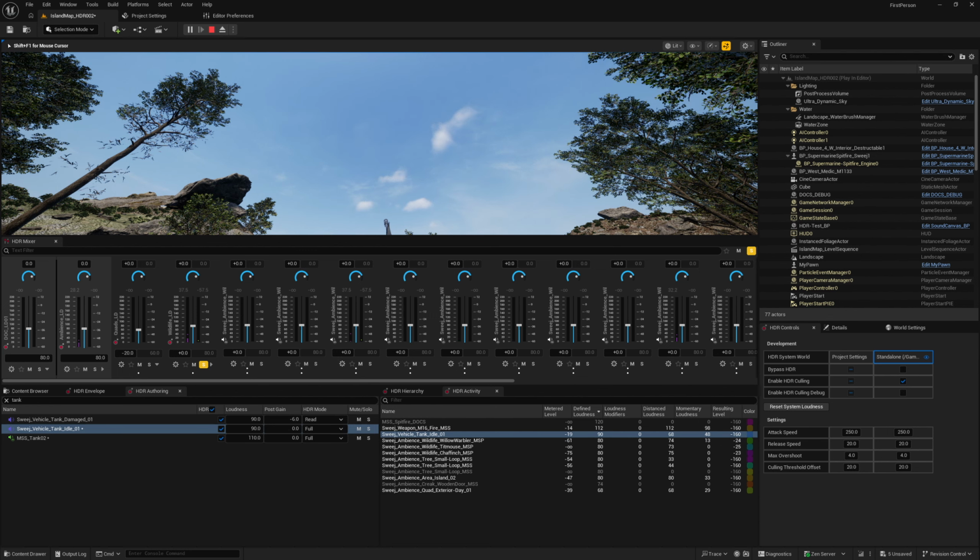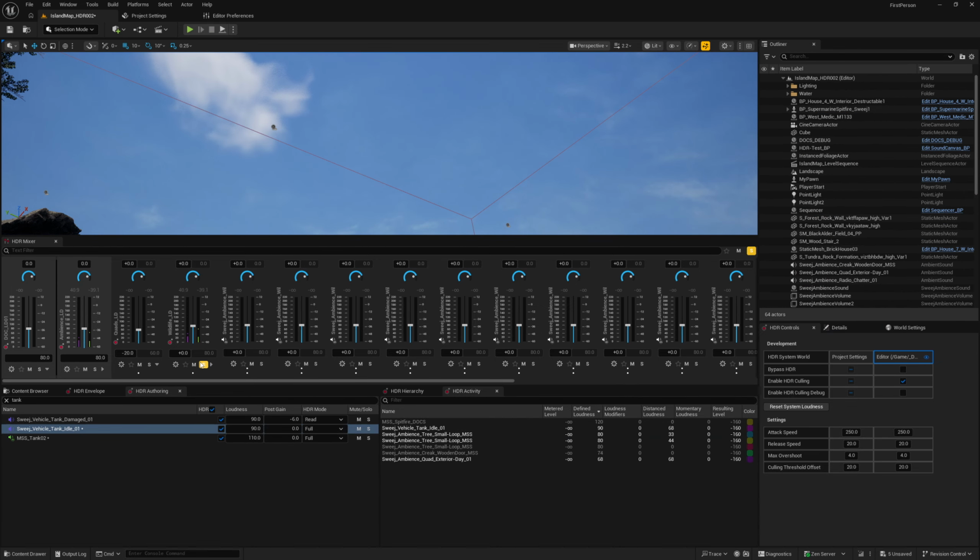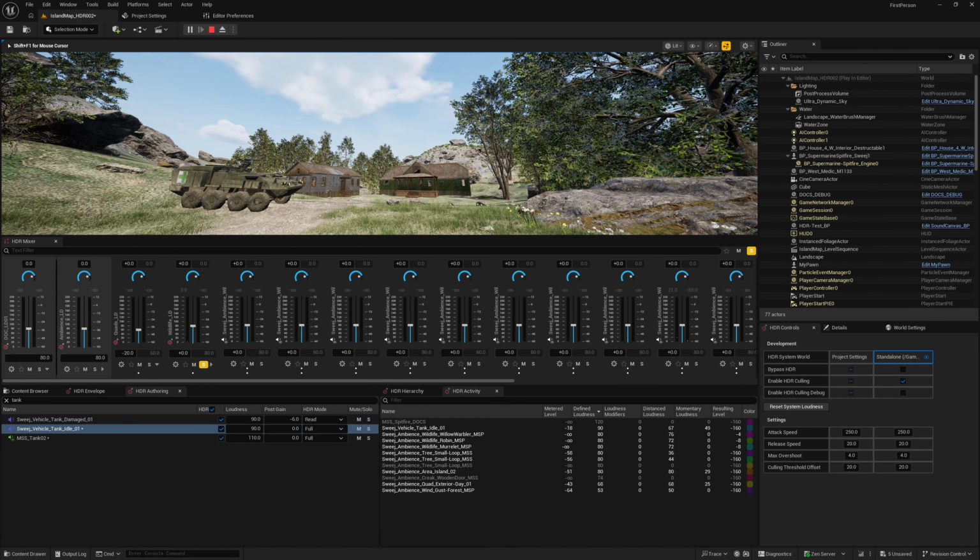So there you can hear it ducking out and then coming back in. Also note that mute and solo persist when exiting and restarting the game. And if you do lose track, then you can always use the console command SweejTech HDR clear mutes and solos.